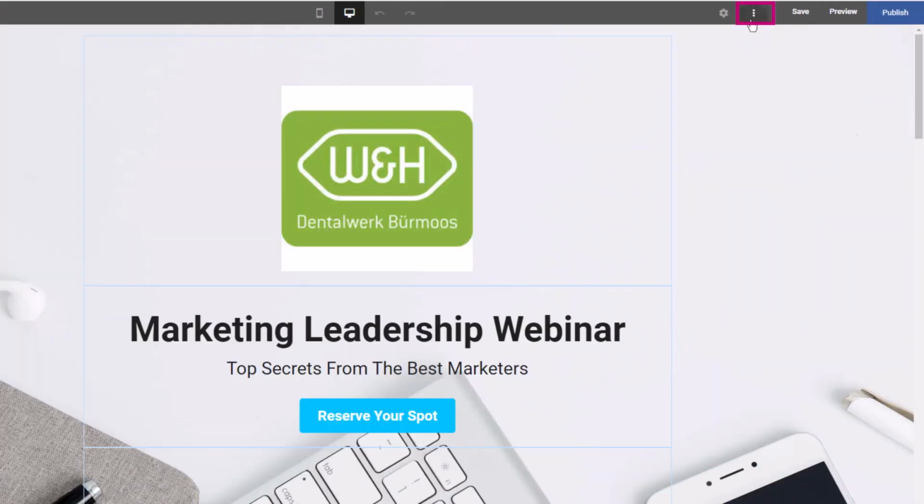Next to the settings, you can click on the context menu. Here, you can save the page as a template, exit Page Builder, view the published URL once published, and unpublish the page. The last items in the top navigation bar include the manual Save button, Preview to see the page in full size on desktop or mobile, and Publish. Once you hit Publish, Sugar Market will host your page based on the URL defined in the page settings. The page can be unpublished at any time.